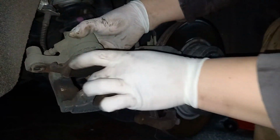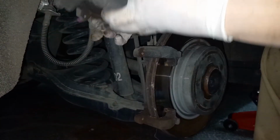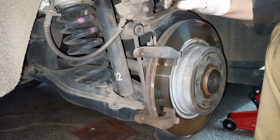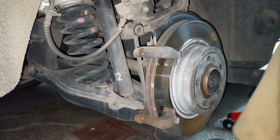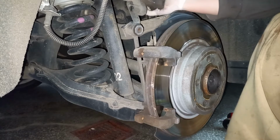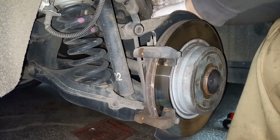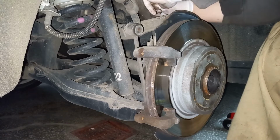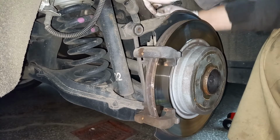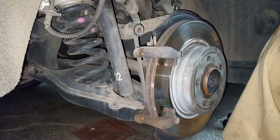Now this is the inner brake pad. And for reasons of avoiding getting the caliper hanging from the brake hose, here's some sort of wire, use something to hang it. You get a point.